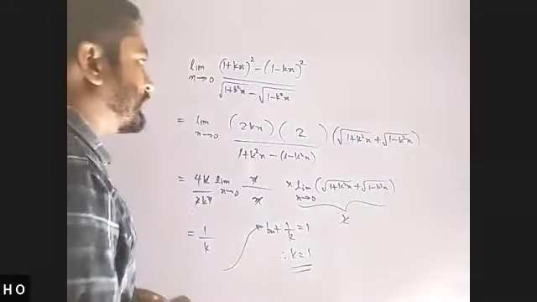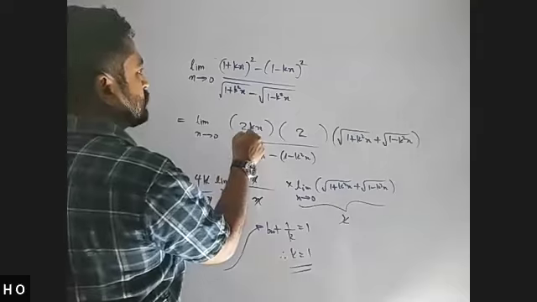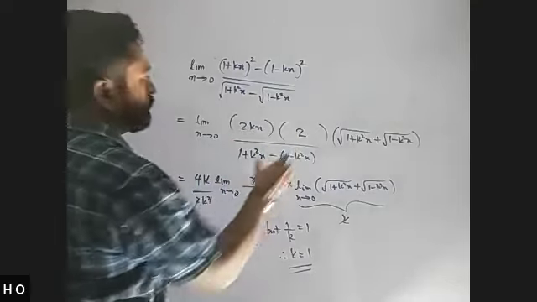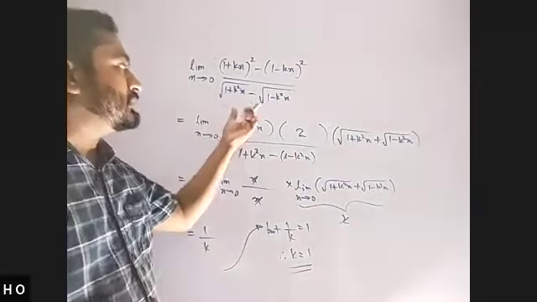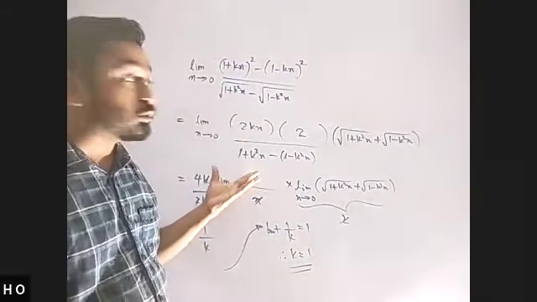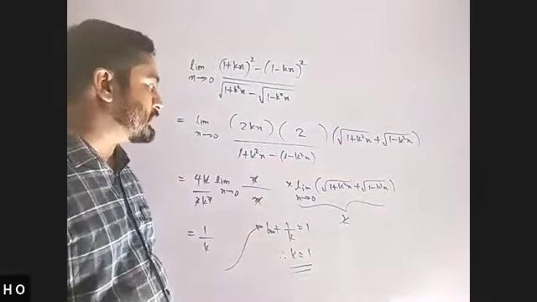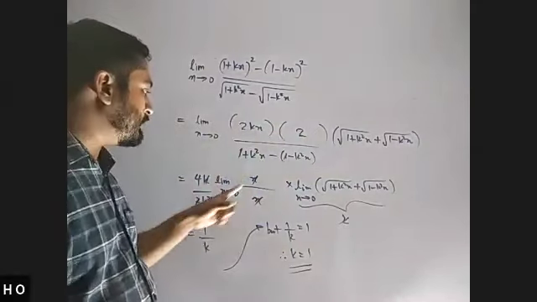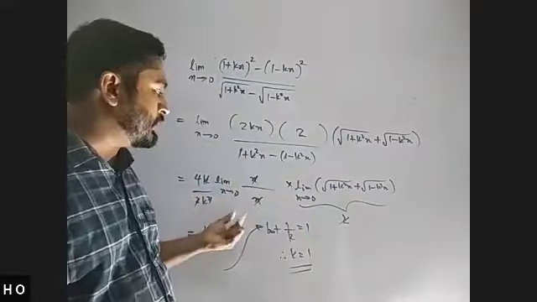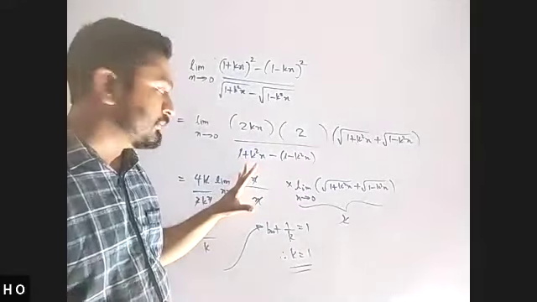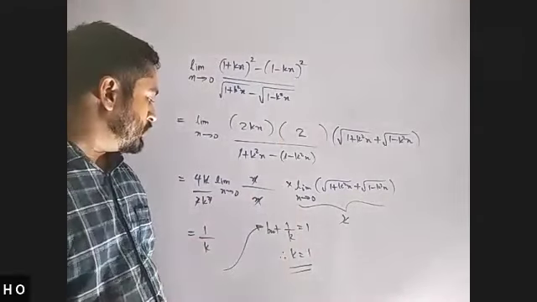Got it? Again, I'll explain you. By difference of 2 squares, I got 2kx into 2. Then in the term in the bottom, I simplified with the conjugate. Multiplied with the conjugate, then the remaining part of the conjugate is there. Then I took 4k out right away, x remaining. Here 1 to 1 cancelled out, then 2k squared out, x remaining, that is done there with the cancelling out part. Then I again substituted to have 2.